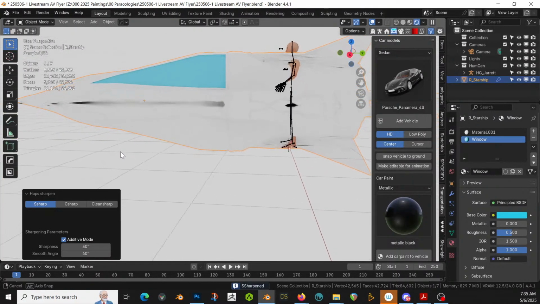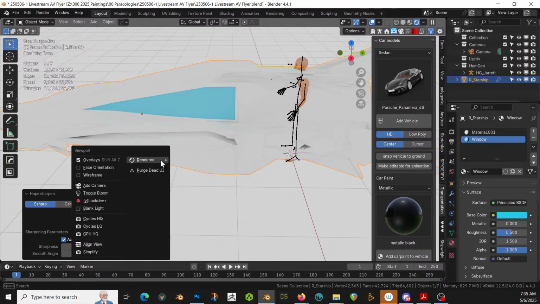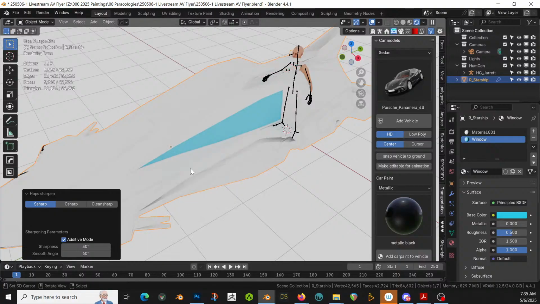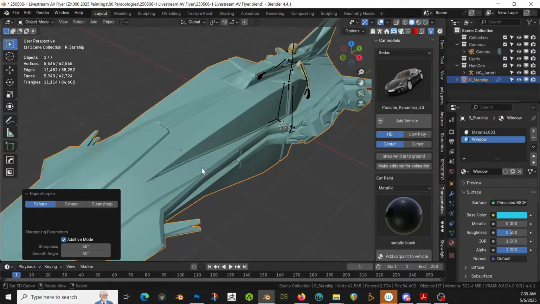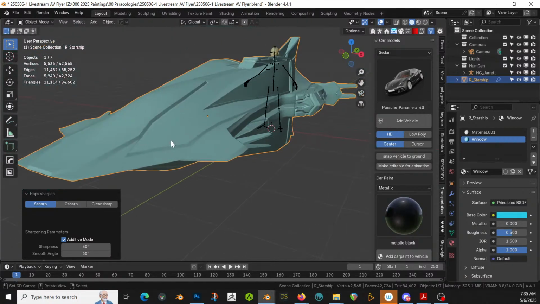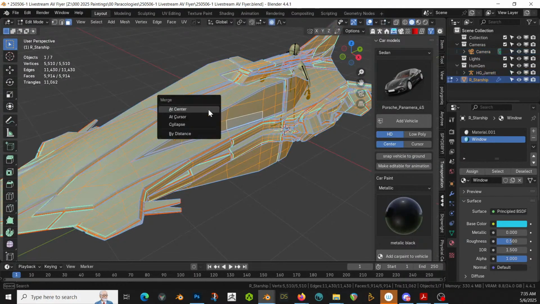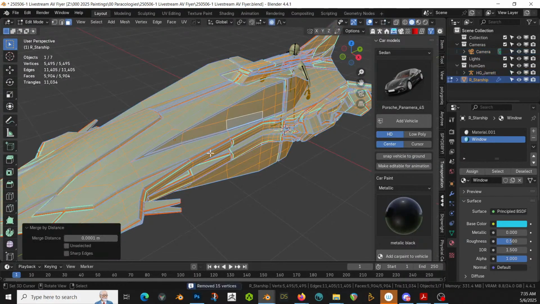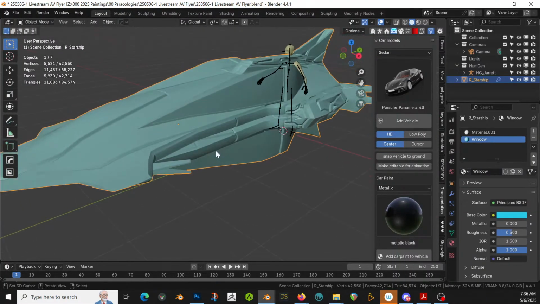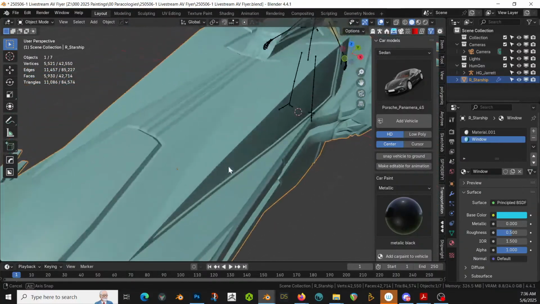But face orientation, let's just see. No, that's okay. I don't know what's going on, but we'll fix it if we need to. We can, let's actually tab, A, M, distance. Okay, we'll get rid of a couple of vertices that were overlapping. That might help us. Okay, so we've made that into a window.